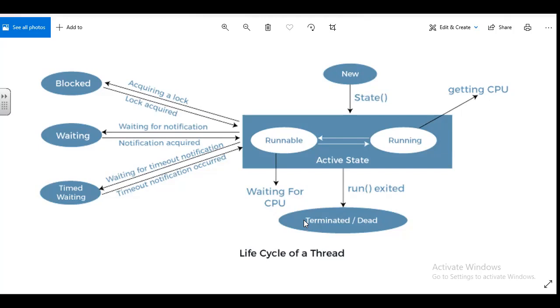So at that time, what happens? Our program will be in the waiting state. It means it will wait for the CPU to give it a chance to execute the program. If there is no such wait, the new state goes directly to the running state, and after running it moves forward to terminate, which means the execution is complete.